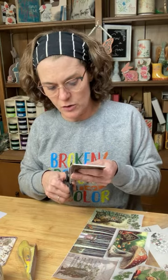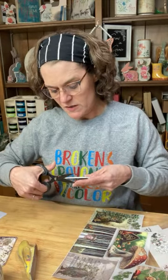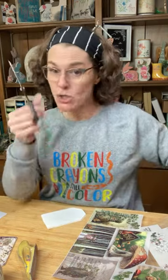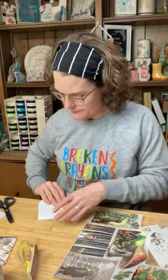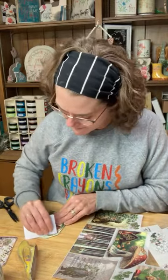All right, so I'm just trimming a little bit closer to the tag. So this is good for me to practice because now I know I need to have my sander. I need to make sure I have scissors. Okay.